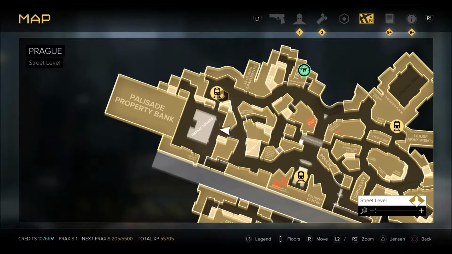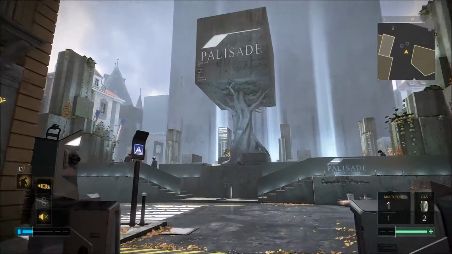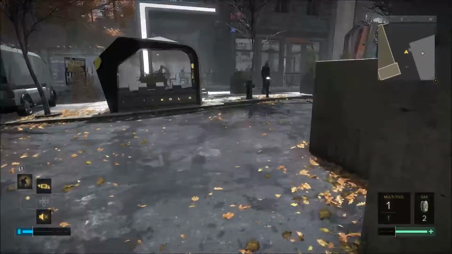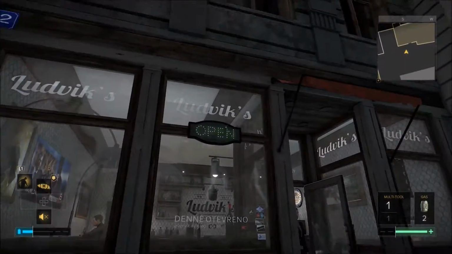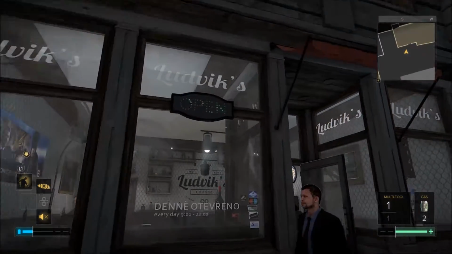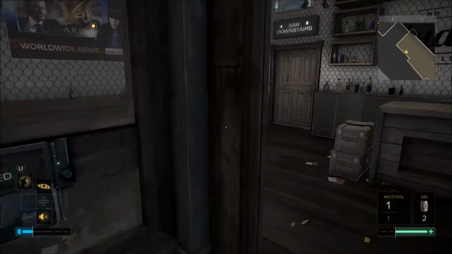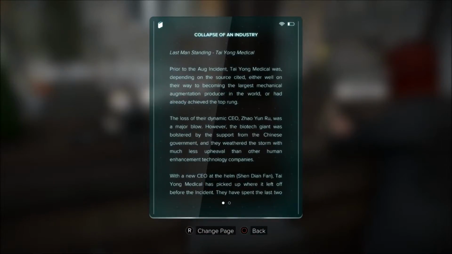And when we go to the bank's sort of big area in front of the bank, I forget what you call it, palisade maybe, we're going to go to the left hand side of this big square, and we got Ludwig's, I think it's a coffee shop, and the collectible is just around on the counter again.